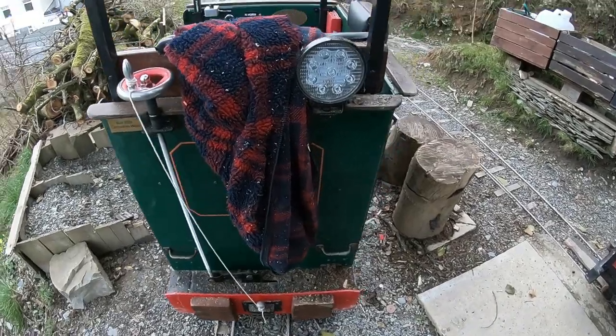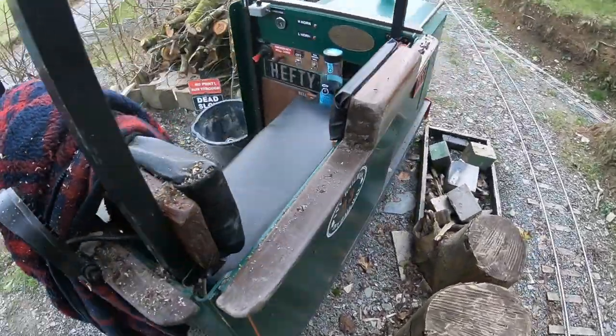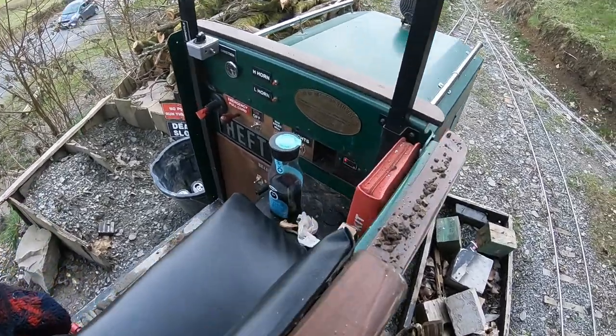The engine was in a bit of a state after all that, so needed a bit of a clean up.